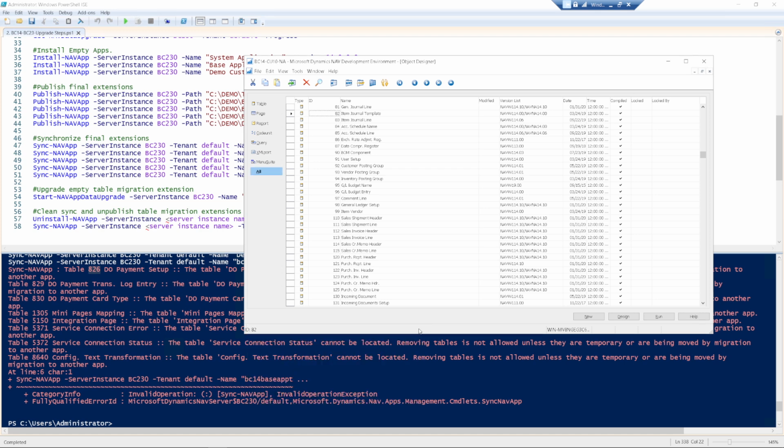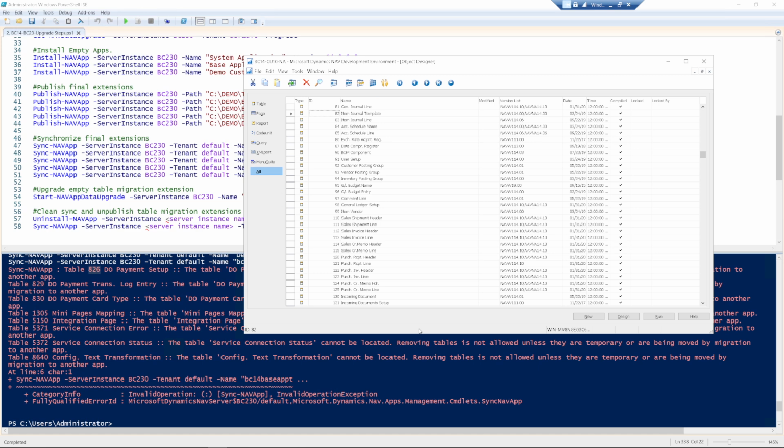So what you have to do is make sure that the tables, at least from the Microsoft perspective, that you have in your environment are the right set of tables that should exist. If there are tables which are left over from a previous migration, which in this case Microsoft should have listed but did not in their upgrade from 2016 to BC14, they'll cause problems like this.